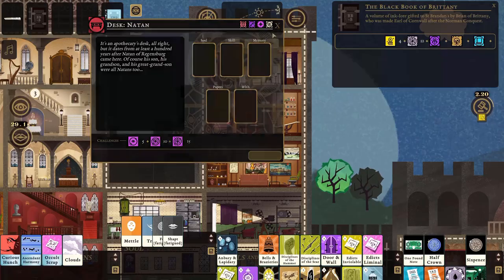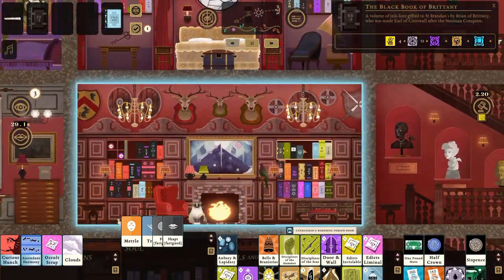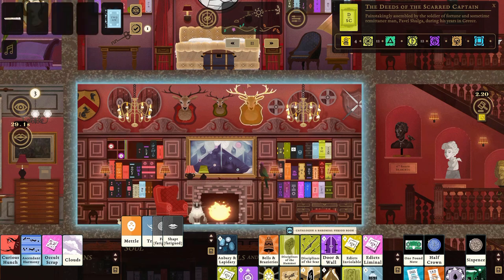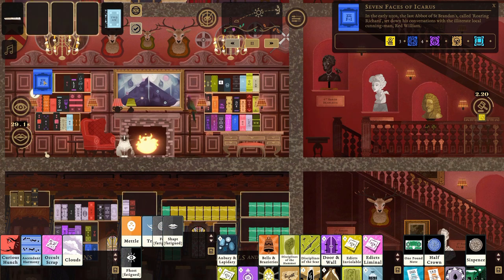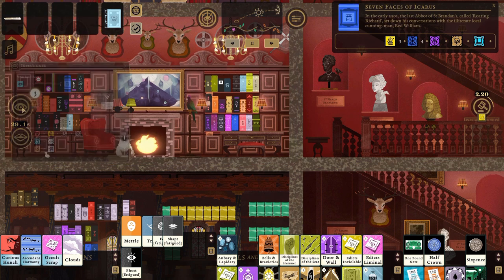All right, so that one, at a point 12, let's see. Yeah, it's going to basically fit in where we grab the other one. Yeah, at the 12 point. There you go. I love the binding on that one. Beautiful. All right, the Seven Faces of Icarus, the early 1530s, last abbot of Sir Brains, called Roaring Richard, set down his conversation with illiterate local cunning man Red William. The cunning men are the wise men of the lore of villages and such, and they should not be ignored under any circumstances.